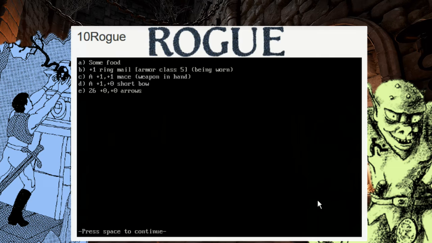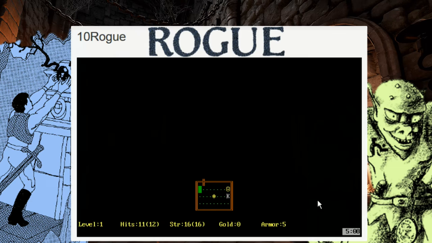We got a plus one mace. That's equipped. I don't know what the two plus one stand for. Maybe range and attack. And 26 regular arrows. Just move forward to attack. We missed the kestrel. Spacebar to see more. Kestrel missed us. We barely missed the kestrel. This is kind of pathetic in the beginning. You can't even beat a bird. There we go. You've injured the kestrel and you've destroyed the kestrel. Defeated the kestrel. Great. The little asterisk is gold.